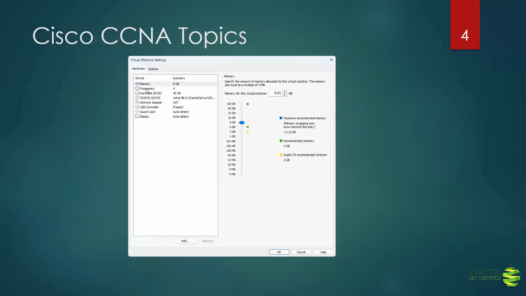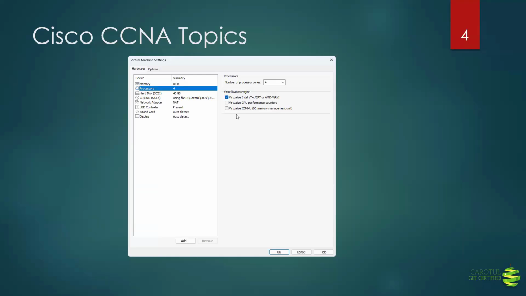And in the processors, you can make sure that this box is checked, virtualize Intel VT-x. But sometimes you may get an error because of this. For example, I received an email from David, right? David, you sent me an email that you are having an error. So if you see an error that the system is not booting, you can come here and uncheck it, and then try again after clicking OK, and then it should work. So the preferred method is to virtualize the Intel VT-x, which allows you nested virtualization. It improves the performance very slightly, but to be honest, it starts showing impact at the CCNP or CCIE level. On the CCNA level, you will not see much difference.